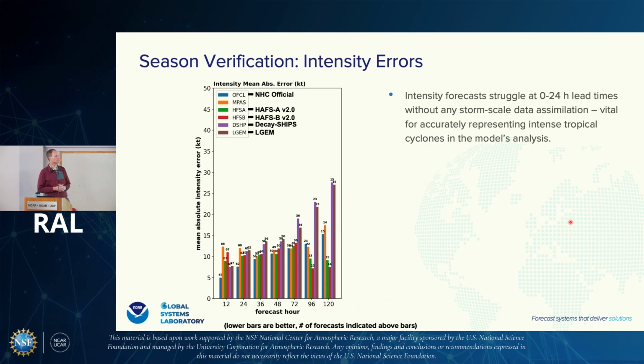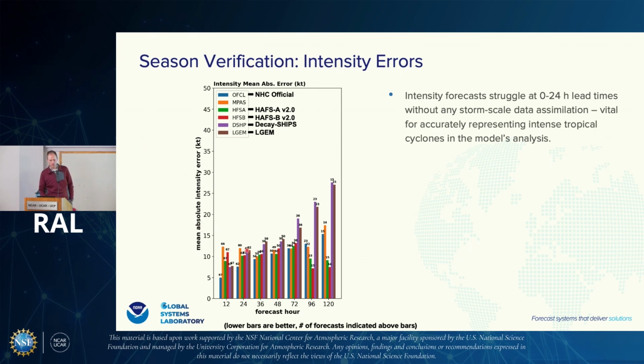Now for intensity, similar orientation to the chart, except here we have mean absolute intensity error on the y-axis in knots, consistent with NHC practices, 0 to 50 knots here. The purple and now the addition of a sixth brown bar here, instead of the GFS, which is not at fine enough resolution to adequately be able to represent the intensity of a tropical cyclone, we now have the statistical dynamical models, decay ships, and the logistic growth equation model, or LGEM, that the Hurricane Center has used extensively for a number of years as part of their intensity forecast suite.